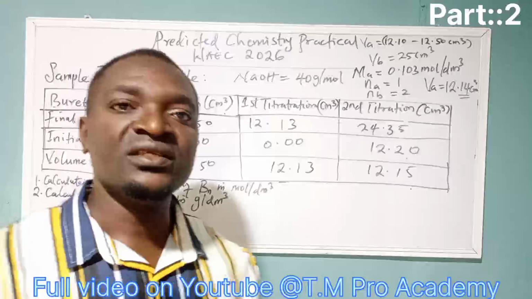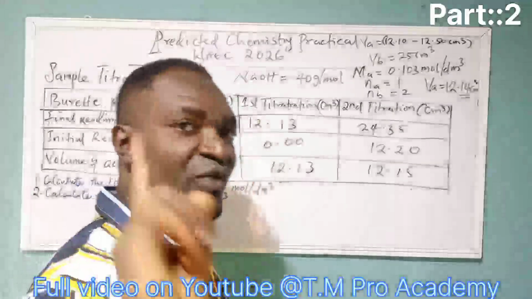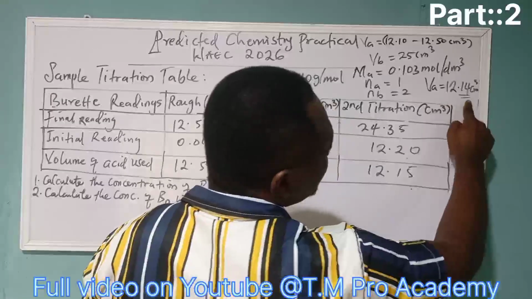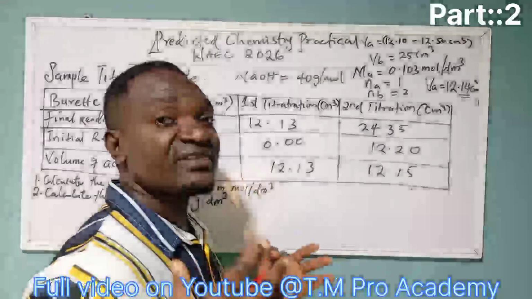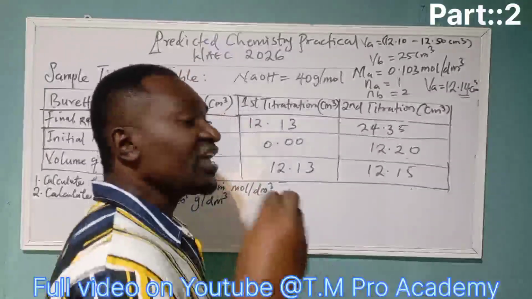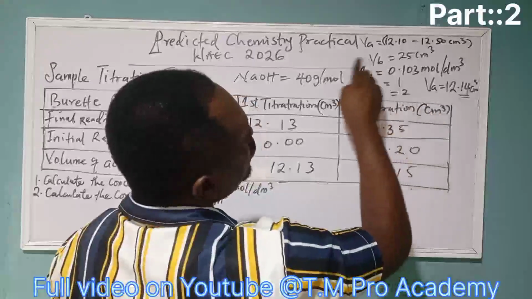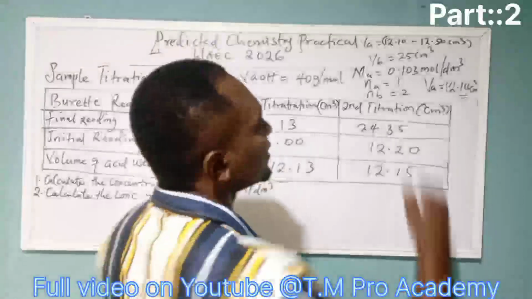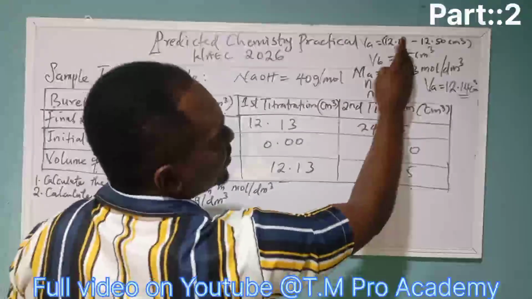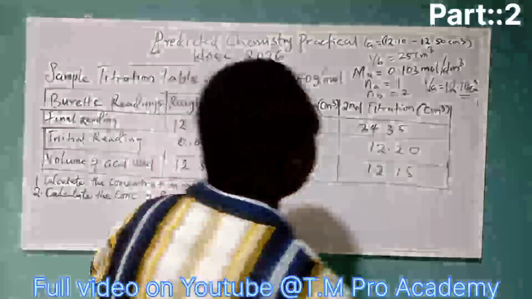Now, this will give the examiner the standard value to use in your own calculation. So in your own calculation, when you do the titration, if your value does not fall very close to this or exactly this, then you are seriously in a very big trouble. But you get a good mark when it falls around this value or exactly this value, and marks are considered when you fall within this range. So don't forget, in case you are seeing a value within this range, just know that you are still safe. But if you have a value absolutely as this, know that you are perfect, right?